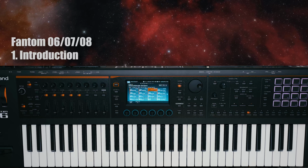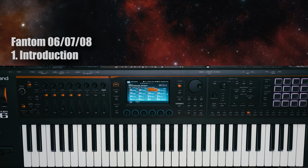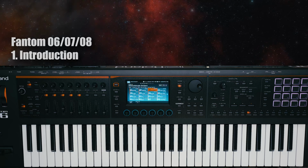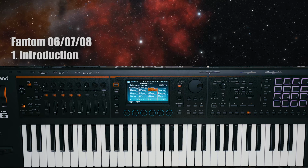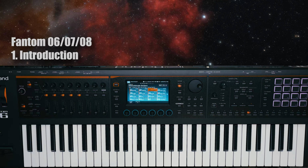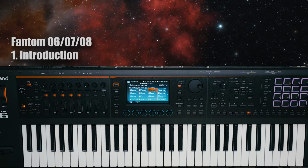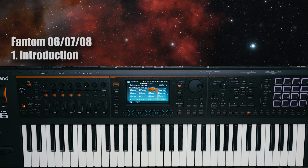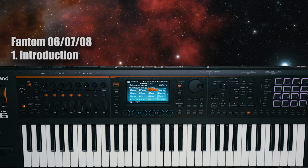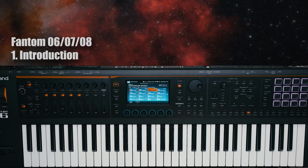Another thing about Zencore is that you can buy different modules, and they're kind of expensive. They're around $150, and there's a few different ones available. The original Fantom had four of those modules included that the Fantom O does not have. So you can still buy them and add them in if you want to.